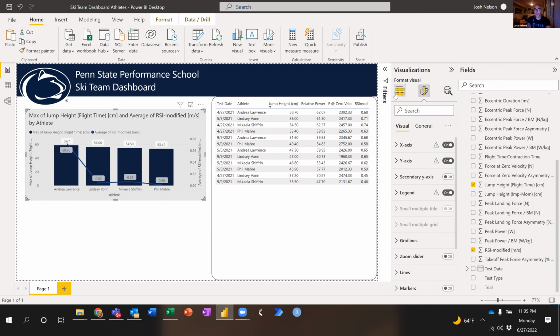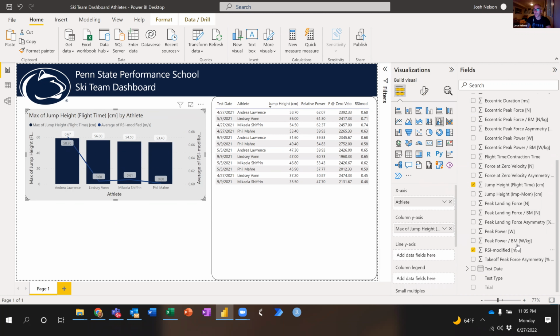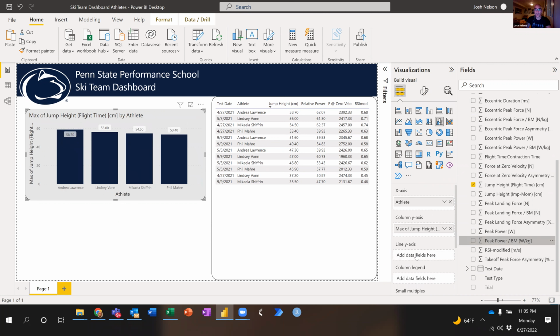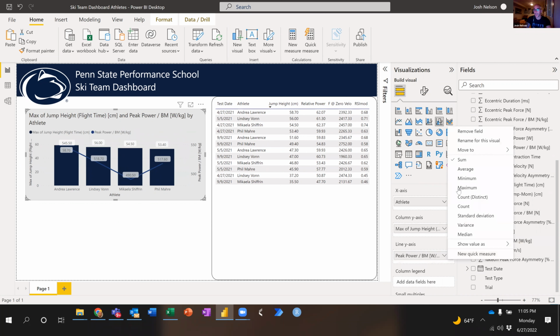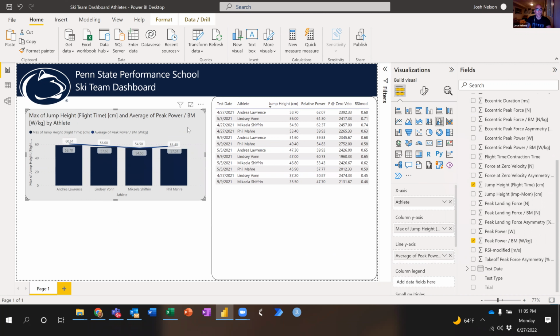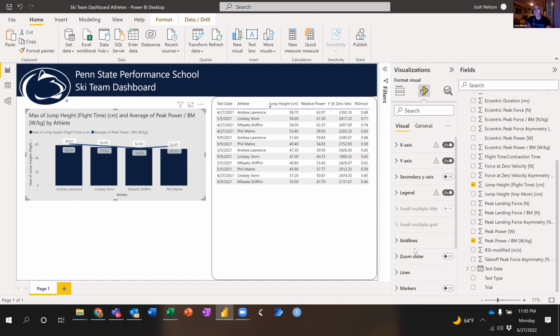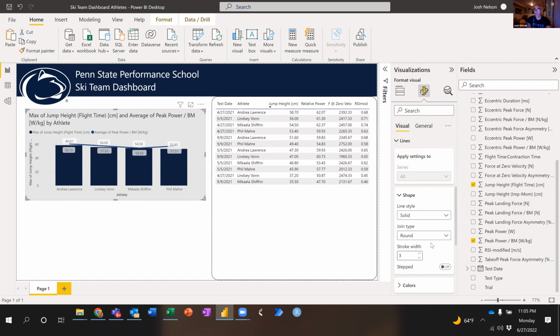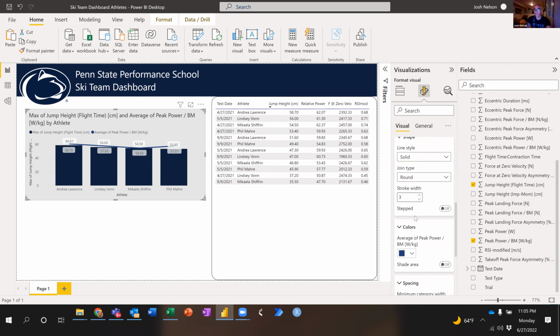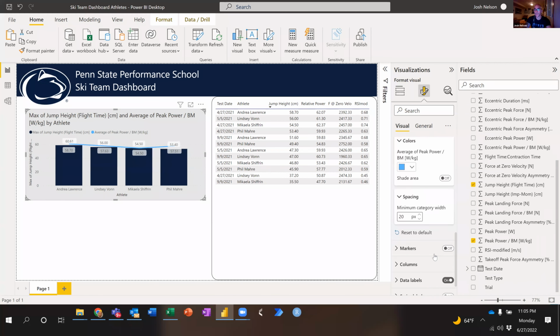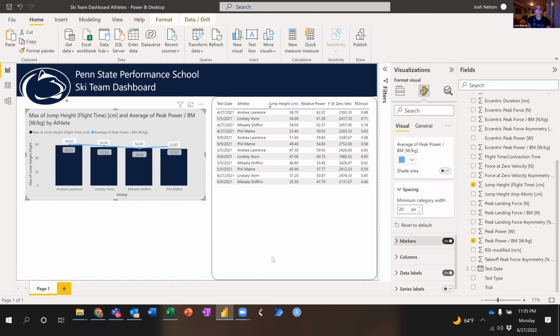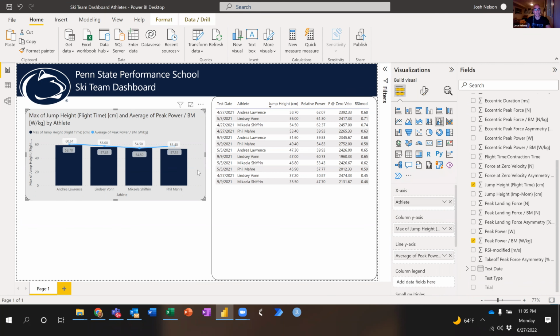And maybe that's not the most ideal one to lay on top of each other. I can take here. And you can start to see how dynamic this can be. You can add markers. You can do a lot of things.